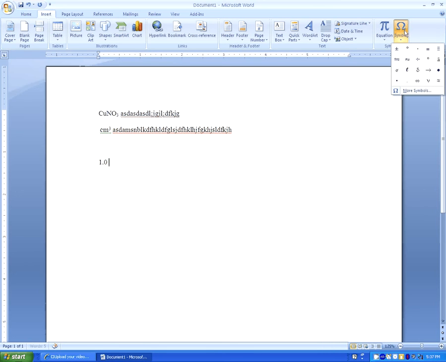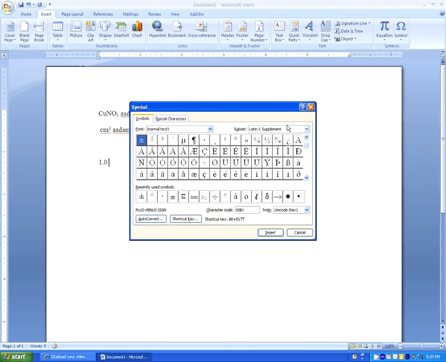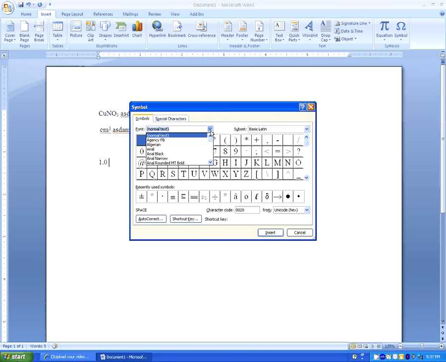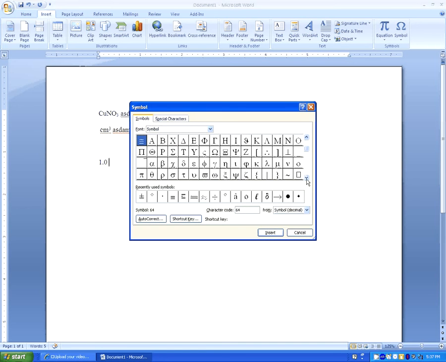Let's say the symbol I'm looking for is not in this chart right here. I'm going to go to More Symbols. And now I have a bunch of symbols that I can choose from. I can scroll down and go through, pick any of these symbols. I'm going to go a little faster now. Here's some with eighths and some integrals if you're doing calculus, approximately equal to, not equal to, summation. There's a bunch hidden in there. If you can't find it here, sometimes you have to do some searching. There's a pull-down menu here to select which font you want. And under the symbol font, I find that there are a lot of them as well, especially Greek letters.